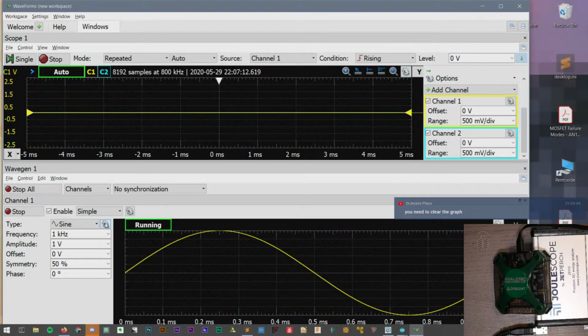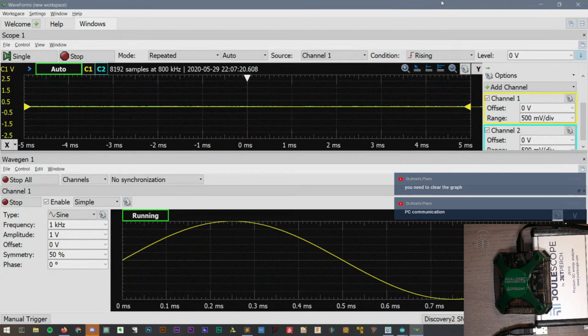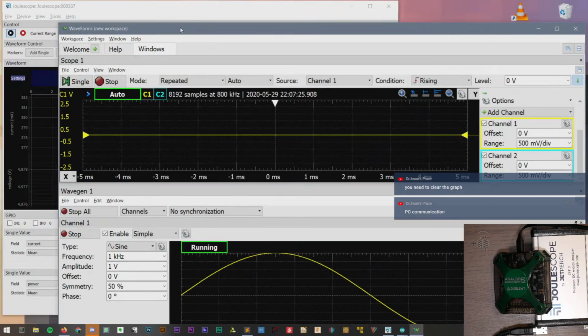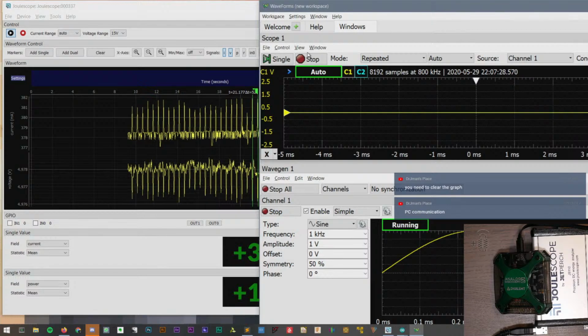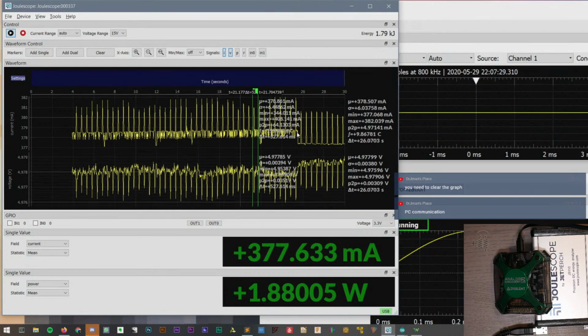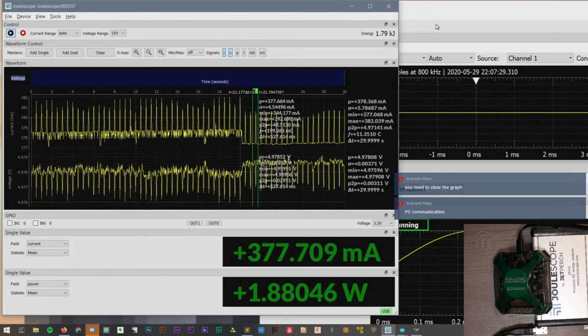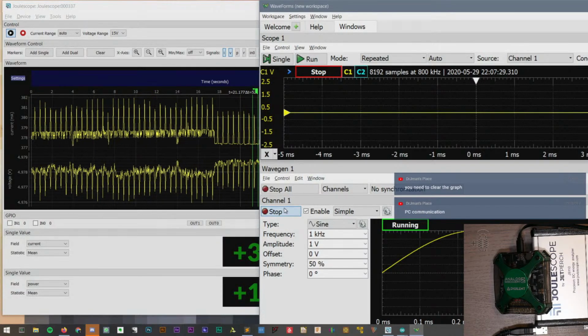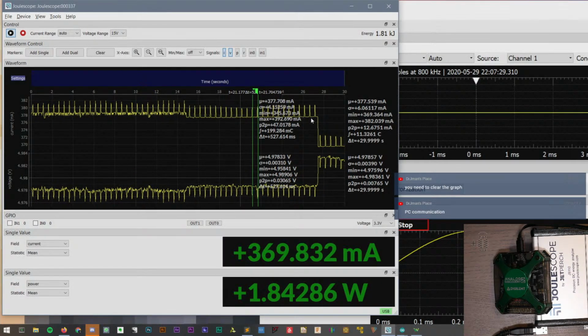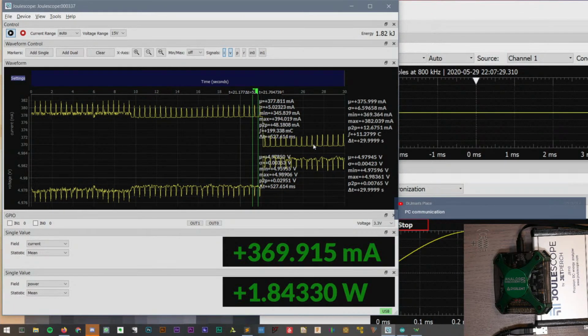I wonder, if we stop the scope, does that change anything? So we stop the scope and the current dropped down a little bit, it looks like about 10 milliamps or so. That's pretty neat. And then if we stop the waveform generator, the current drops down significantly and that LED is still blinking at about that rate.